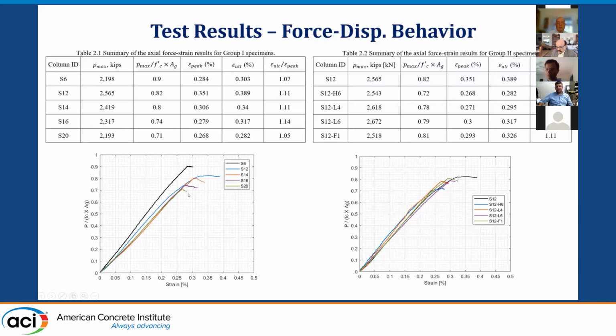In the next few slides, I'm going to show how we carefully assessed the ACI procedure for slender columns: how to estimate the secondary moments based on the ACI procedure, and then apply the moment magnification method and see if this is conservative or not to apply for UHPC. So that's one type of result that we have gotten from these tests.